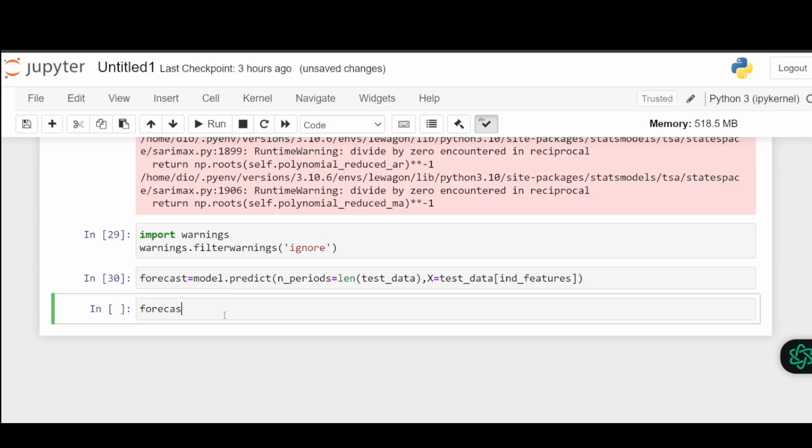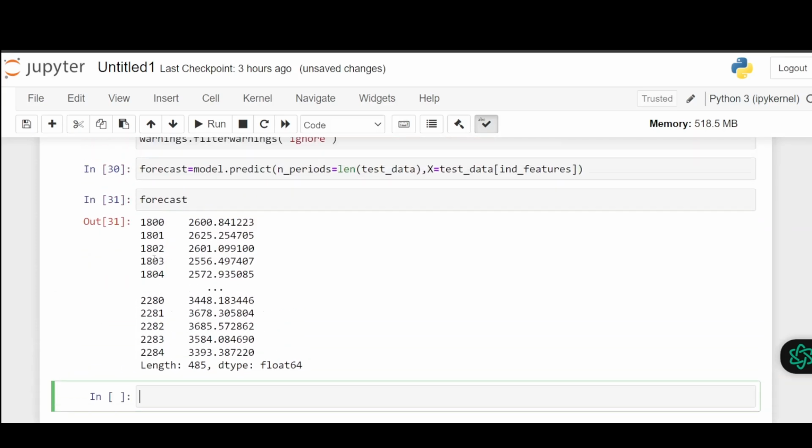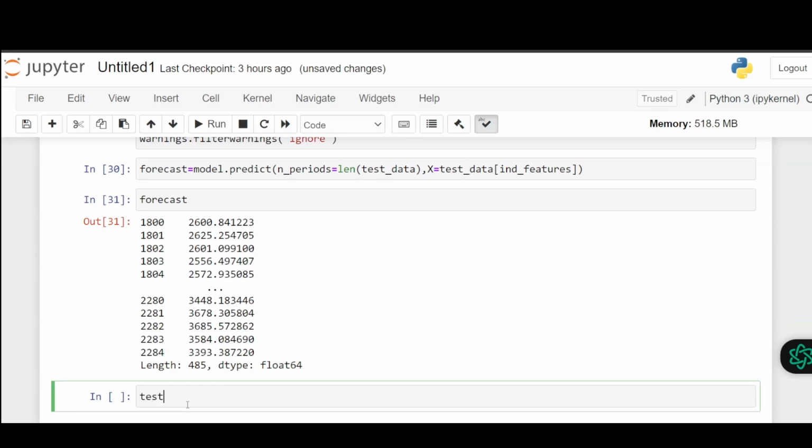So let's see the values. We can see our predictions here. Now we will store this in our testing data. We will create another column in our dataset.